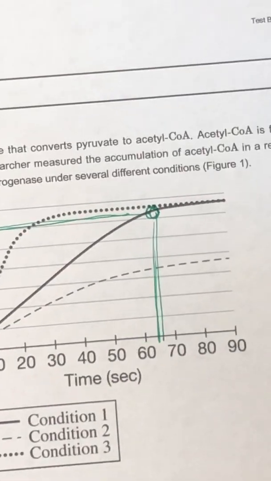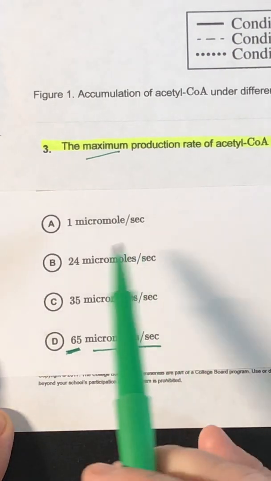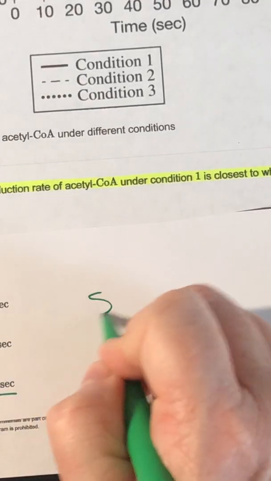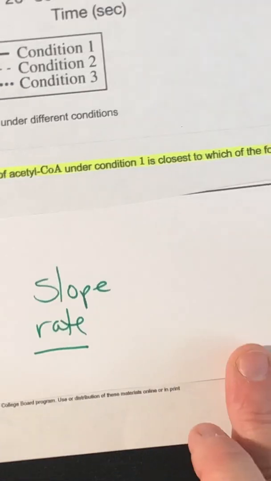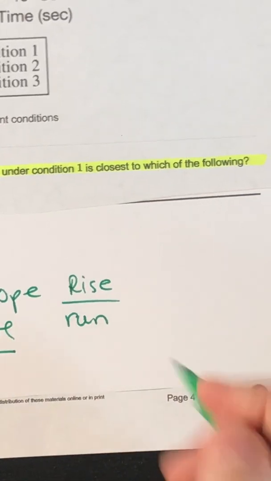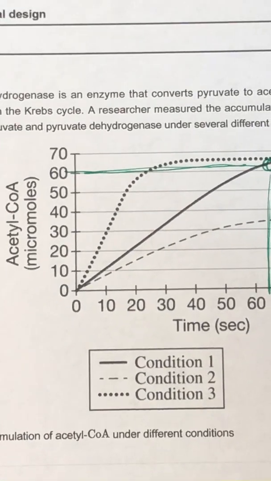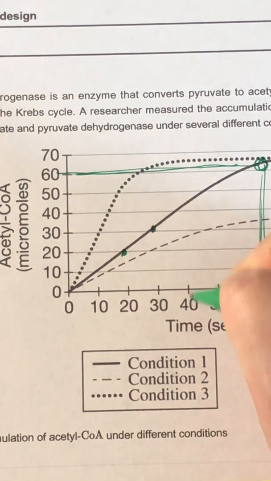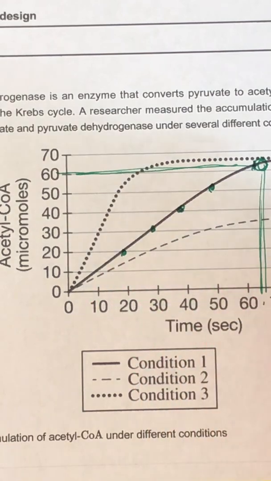But that would be wrong, because if you look at the answer choices are rates, so a slope. It's micromole per second, micromole per second, micromole per second. So slope is rate. So if they're asking for the rate of change or things like that, they're asking for slope, and it's going to be your rise over your run, which is your y value divided by your x value. So everything on this line, there are points. There's a point there, there, there, there, there. And this looks very linear.